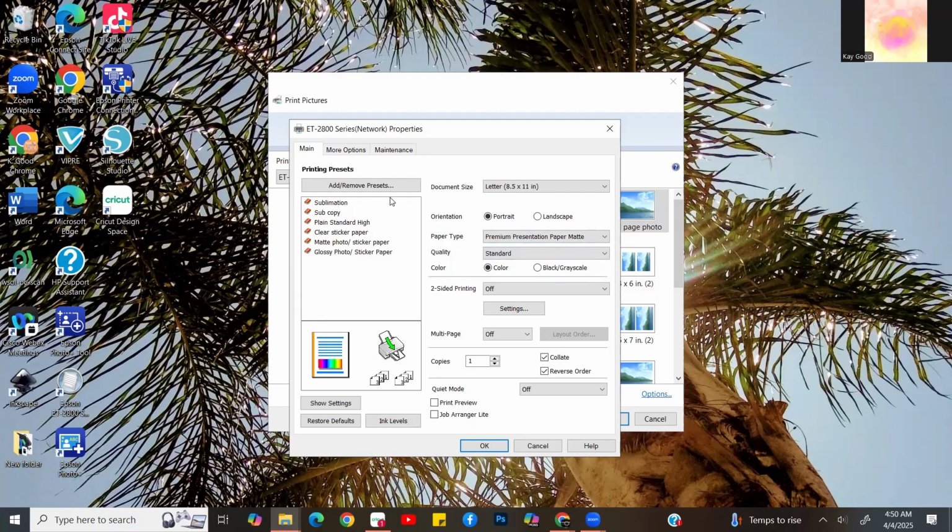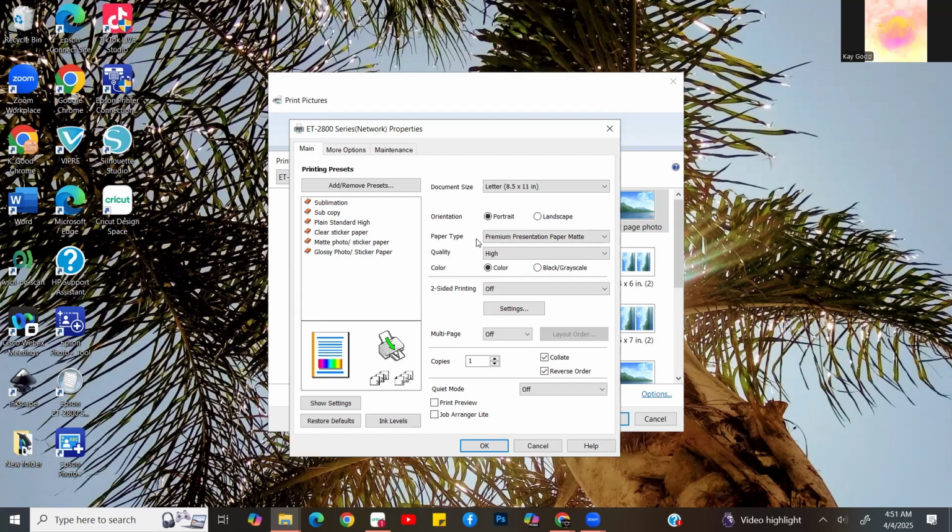And then you can have another preset for that. You can put high quality, or you could put standard quality, and you have two different presets. But it really just depends on the type of paper that I'm using. Like I said, I do frequently use the same brand, so that's what all my presets are for. Every now and again, I may change the quality or the paper type depending on the brand of paper I'm using or if I changed something. But that's pretty much it. That's pretty much how you set your presets.